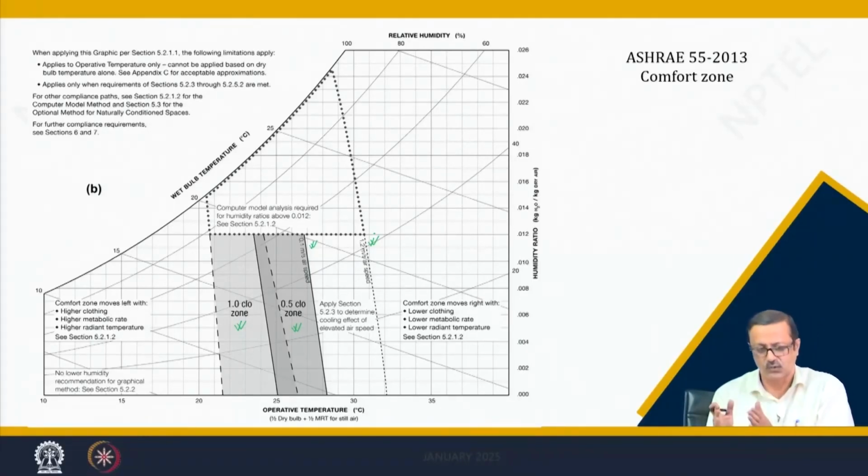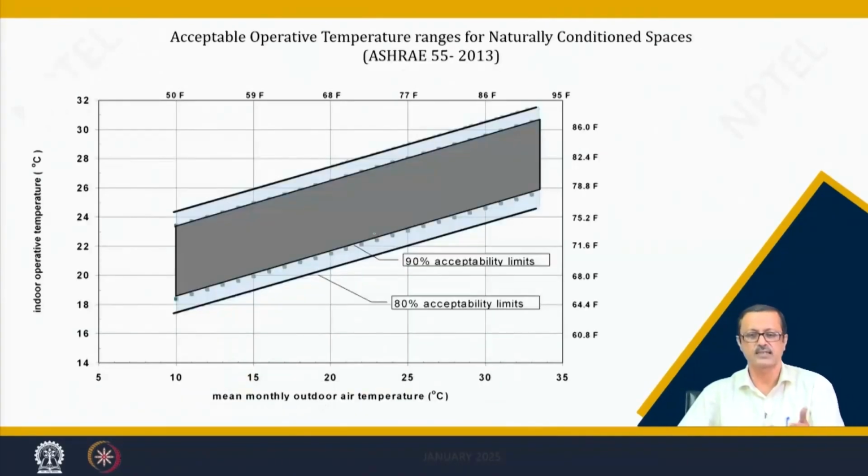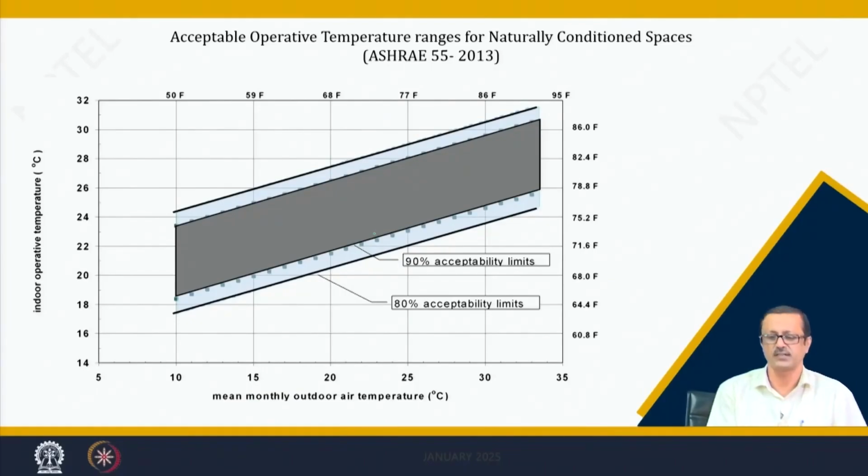So, there are 2 main and 1 sub zones. So, 3 zones maybe you can say, and this has been devised as one of the basic fundamental requirements of thermal comfort from the ASHRAE 55. This is another one, operative temperature of ASHRAE, they have also given like that. The mean monthly outdoor temperature is in there. This is also very important and very crucial.